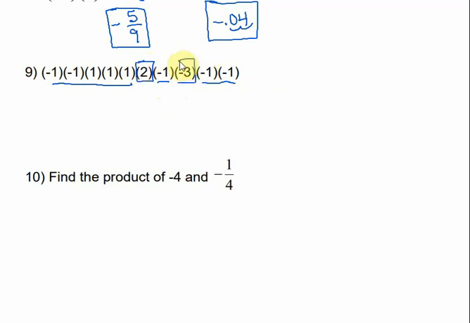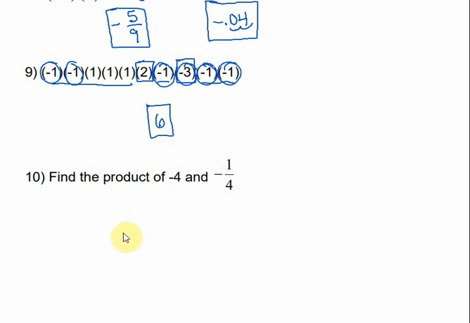So these numbers right here, 2 times 3, that would give me a 6. And then if I multiply it times 1, it's still 6, right? Now all I have to figure out is what my sign is going to be. Remember, an even number of negatives makes my sign positive. An odd number of negatives gives me a negative sign. So let's see how many negatives we have. We have 1, 2, 3, 4, 5, 6. So that's an even number of negatives, so my answer is positive, and I just get a positive 6.